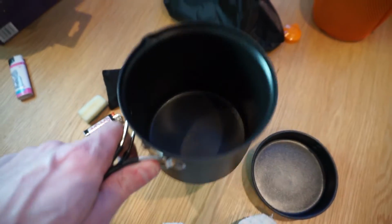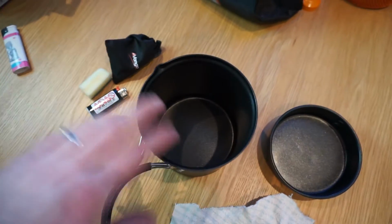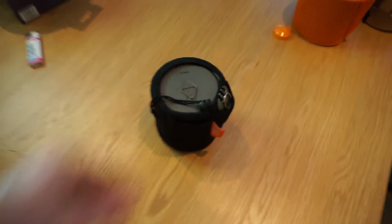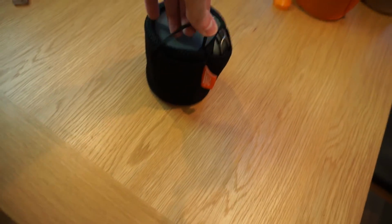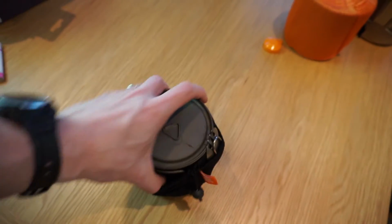Really good system. If you're not too bothered, like I say, about the weight, it doesn't weigh that much, but if you're not too bothered about the weight, then I would say this is a good thing to put your trust in. Next we have the Sbits 750ml titanium pot.